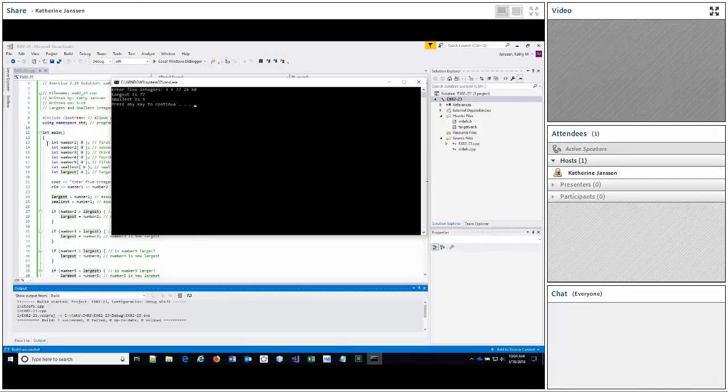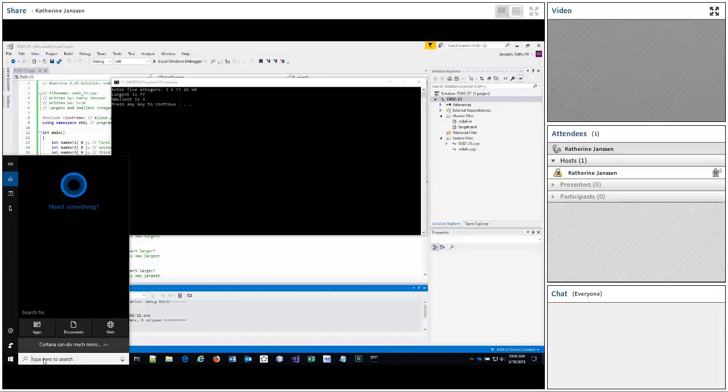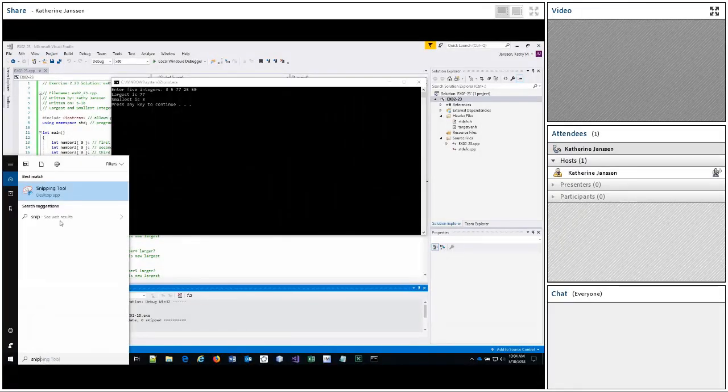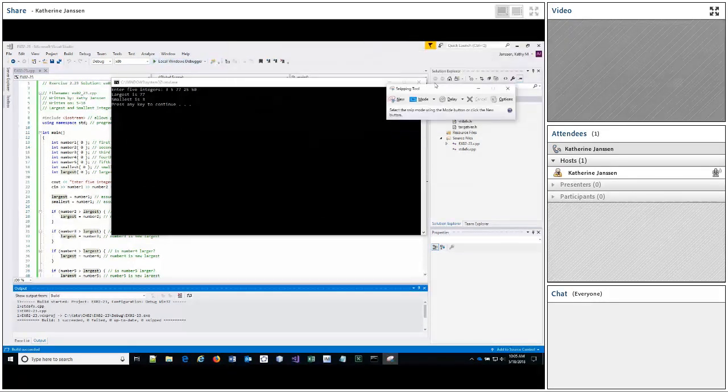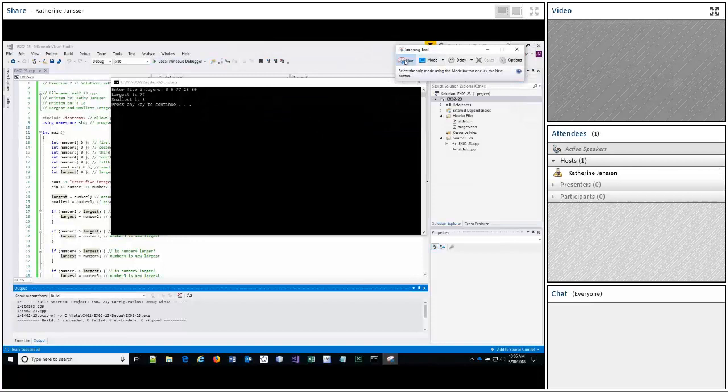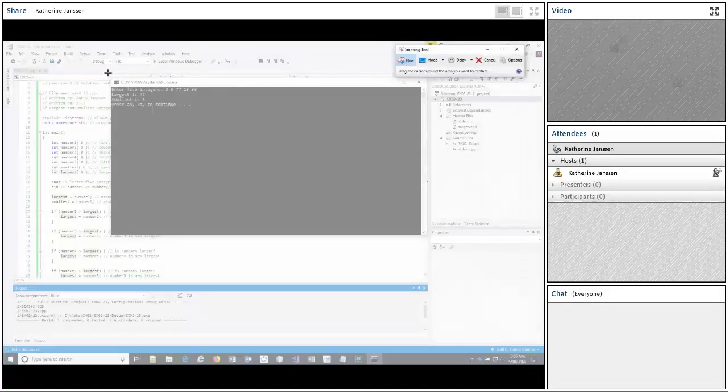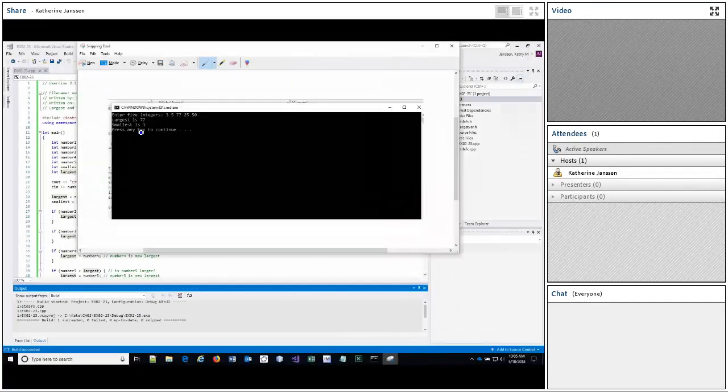So now, if I were turning this project in, I need to screen capture my output window. So I'm in Windows 10. I'm going to type snip and get the snipping tool. It's a dialog box. You can move around and choose new. You see a little dimming in my screen, and now I'm selecting the window information that I need.